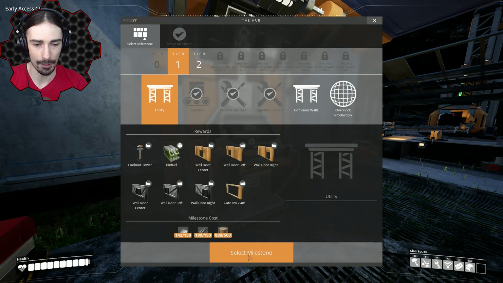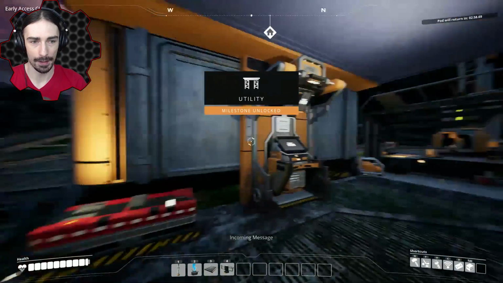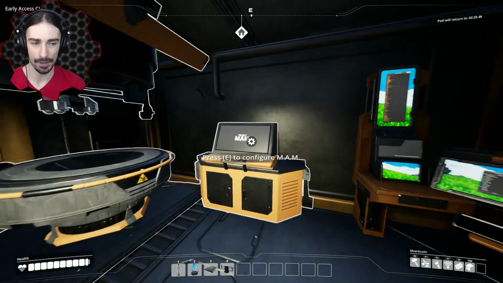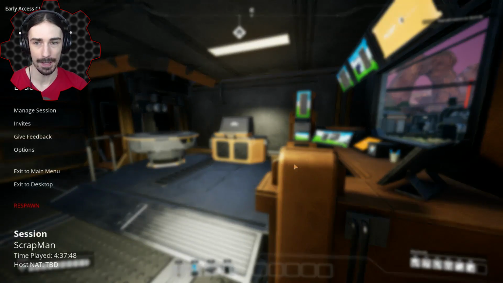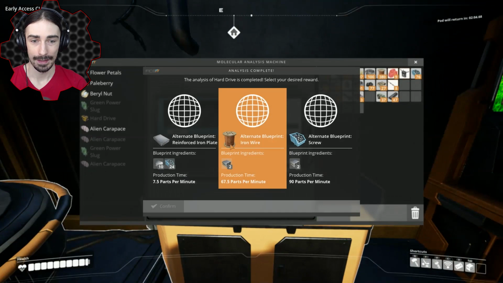We can do our biofuel, so let's go ahead and select this milestone. There we go. Launch pod. Oh, and one thing I just remembered is our game crashed last time because our analyzer was analyzing the hard drive and it didn't work. So I'm going to save my game right now, and we're going to see if that's fixed. All right, here we go.